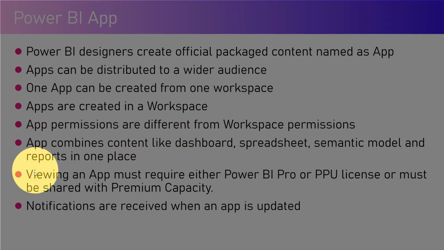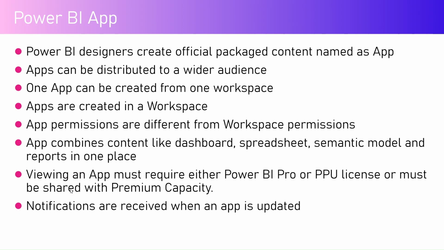There are many other things as well, but just to start with, weaving an app requires either a Power BI Pro or Premium per user license, or the app must be shared within a premium capacity. So this is a must. You need a Power BI Pro or Premium per user license to weave an app. If you have a premium capacity, then it can be shared very easily. Notifications are received by the person configured to receive them when an app is updated.